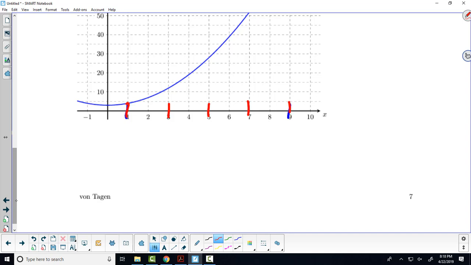That's our partition. And then what we've said here for doing these Riemann sums, we just have to make sure we take a value from within each interval. In the right endpoint method, we take the right value. In the left endpoint method, we take the left value. And in the midpoint method, we take the middle value. So we go up to where the middle value intersects the curve, and we draw the rectangle.